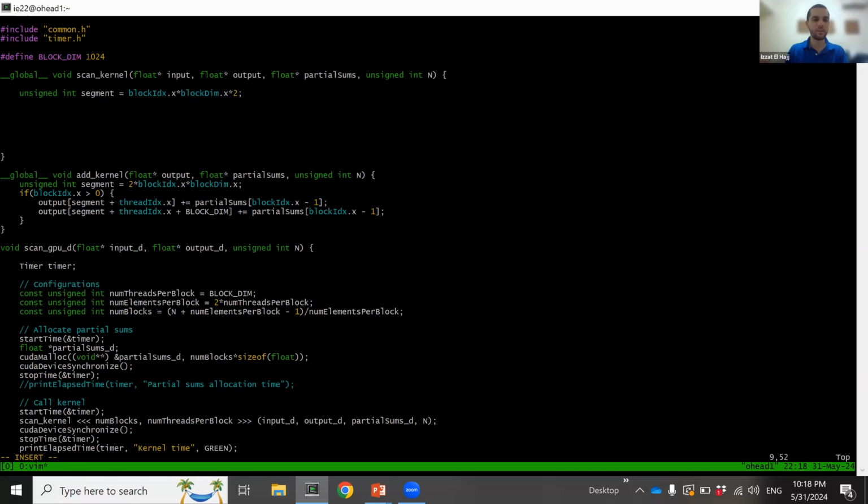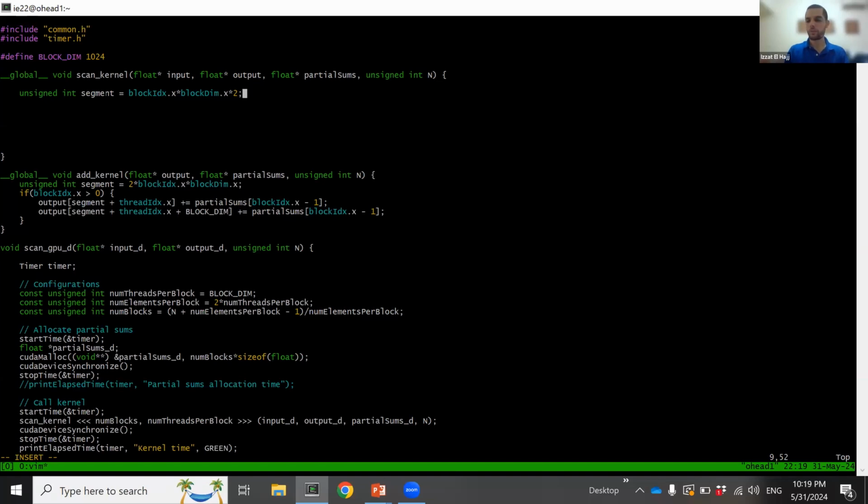Now again, disclaimer here, I'm using macros. The better practice is to use templates. I just use macros because when you're live coding, it's easier to just add a macro and use it as opposed to having to go and templatize and modify where everything's written. But the good practice, of course, is to use templates for these constants, and also for the types so that your kernel is general for different types. But to keep the code simpler, I don't do that in these live examples.